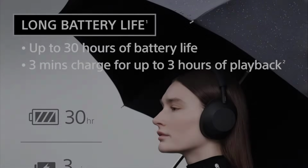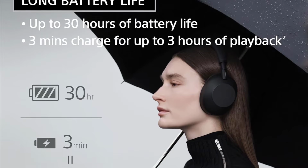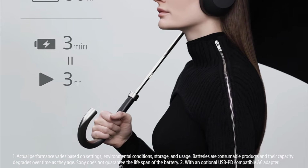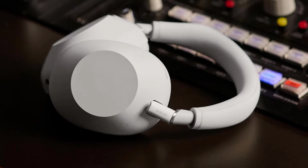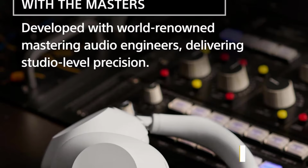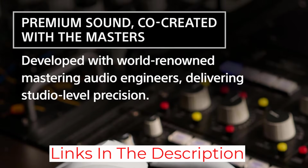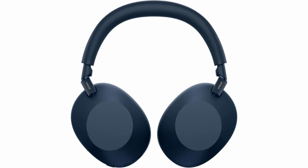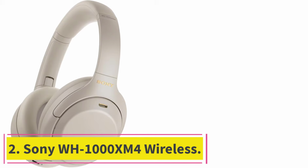However, the WH-1000XM6 aren't the most comfortable headphones on the market. Their earbuds are shallow. Consider the Bose Quiet Comfort Ultra headphones, 2nd gen, if you're looking for Bluetooth noise-canceling headphones that you can wear for hours and hours on end. That said, the Bose can't be used passively, so you'll have to use them wired via USB-C if you run out of battery.